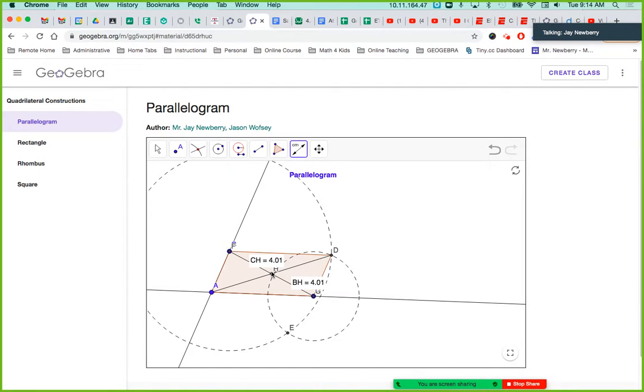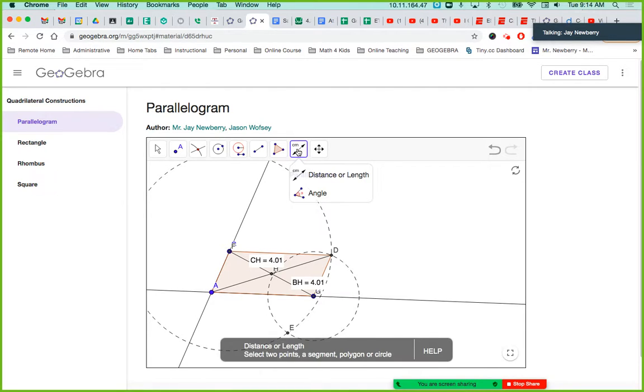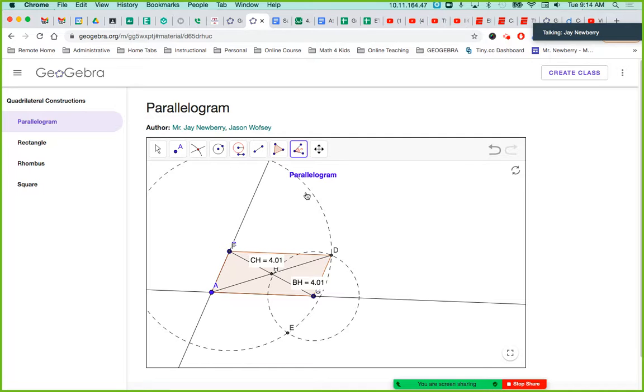Again, you can also do angle measurements. Like let's say I want to check these 2 angles to see if they're congruent. Click up here, click angle. Now measuring angles is a little more difficult because you have to do it in the right order. I'm going to go, let's see, G, A, F. Hey, that one did it. Okay, so it's 69.21. Let's measure angle D. 69.21.